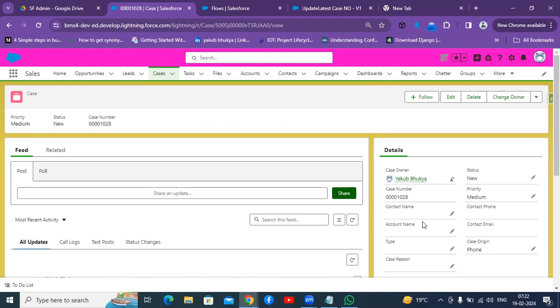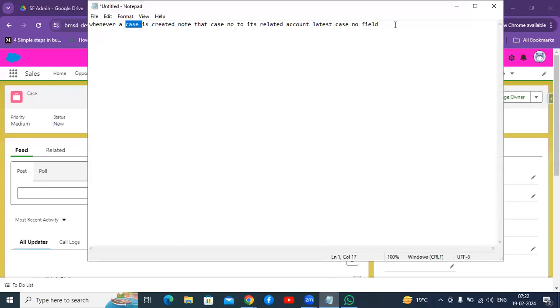So any doubts on this scenario? No? Okay. So for you, on the same type of assignment, for every account we'll be having related opportunities, right?